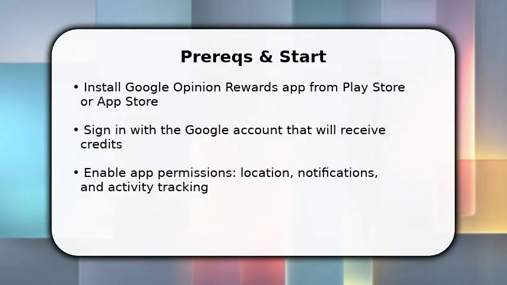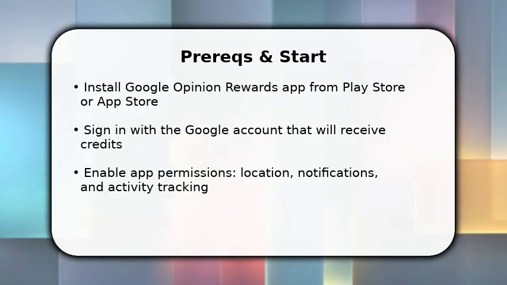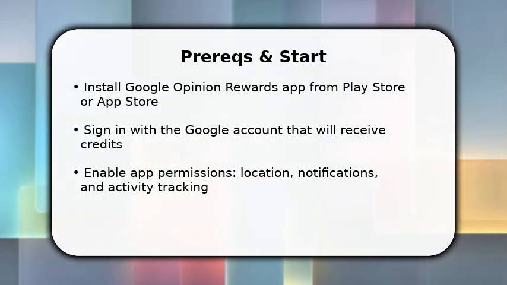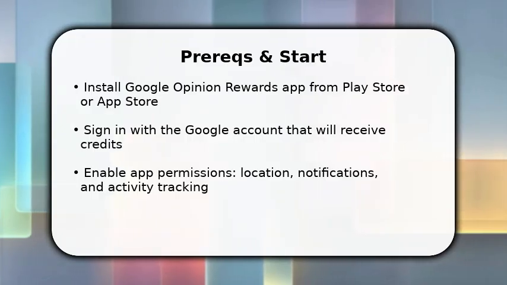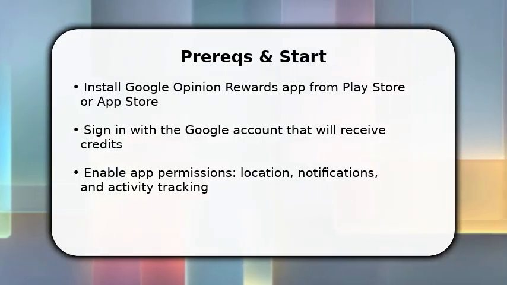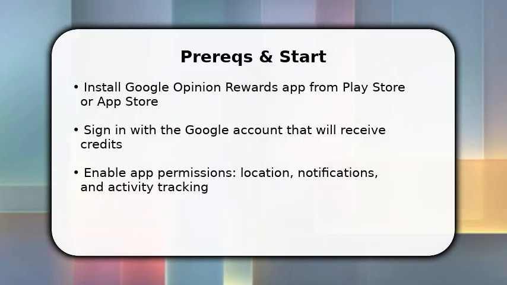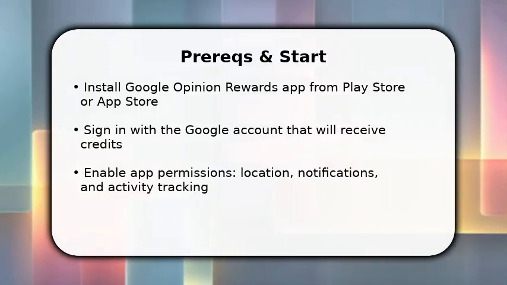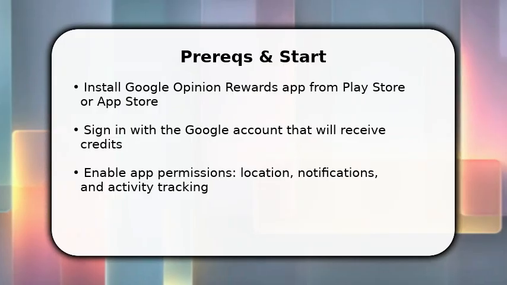You need the app and a signed-in Google account. Open Google Opinion Rewards now and tap through the initial prompts. Grant location and notification permissions so surveys can be matched to places and times. Once done, confirm your preferred payments profile and country. That determines whether you get Play Balance or direct payments.